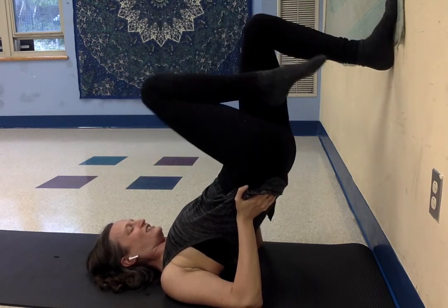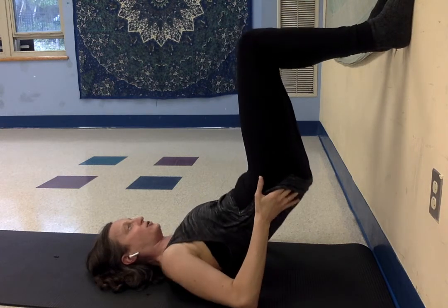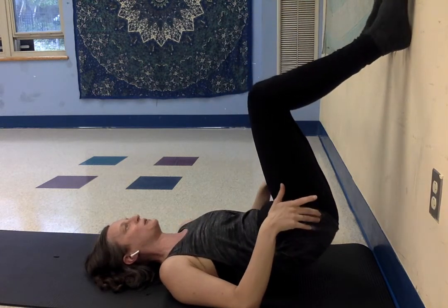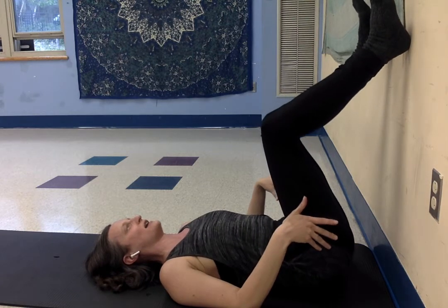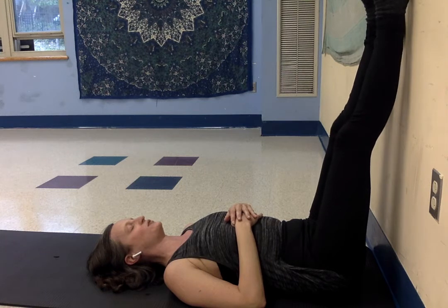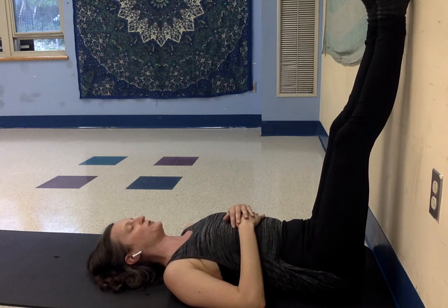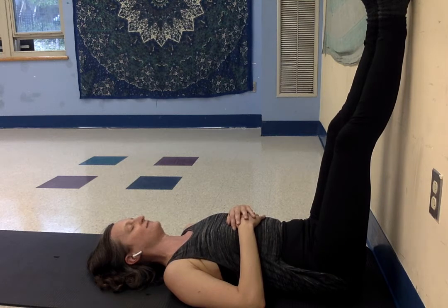Now we'll take the feet to the wall again. Again, don't turn your head. Let your shoulders kind of open, and then one little bone in the back comes down to the mat at a time. Good work, friends. Now just take a couple moments here. Breathe in your shoulder stand or in this waterfall pose after your shoulder stand.